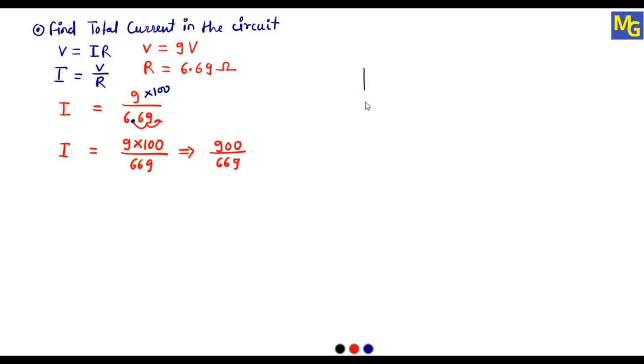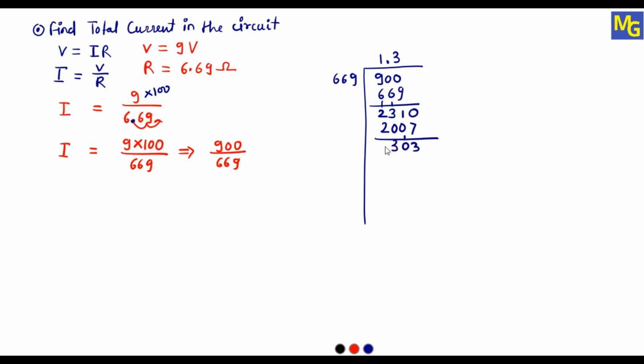So let me divide it here. Here I will write 900 and here 669. So first I will divide by 669. 1 times 669. So here I will get 1, 3. Here I'll get 2. Then I'll take a 0 here. Then decimal. Then 669 3s are 2007. Then what should I write here? 3. Then here it will be 0, 3, 0. Here I'll take one more 0. Then 669 4s, I'll do.